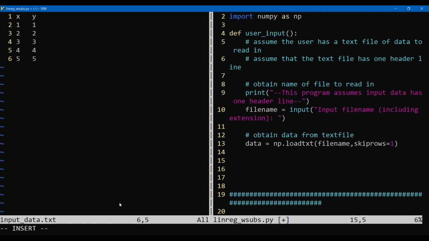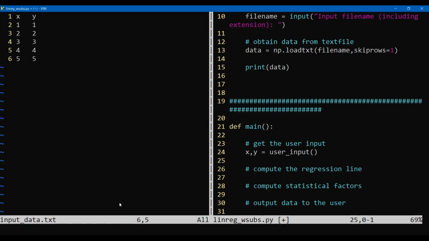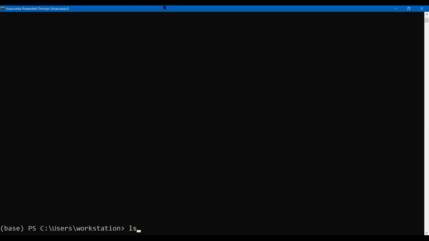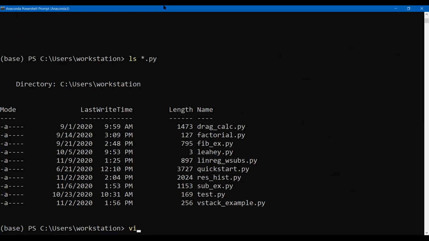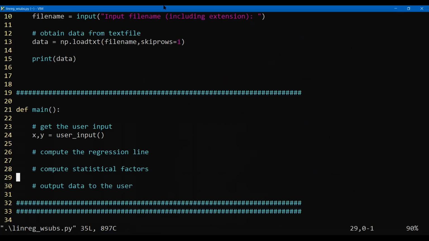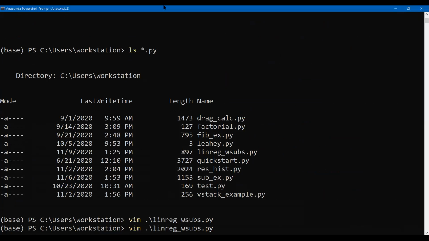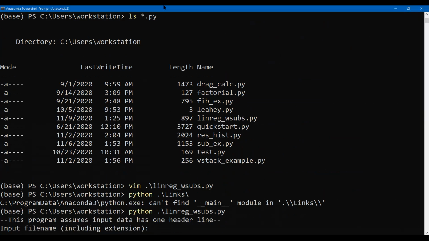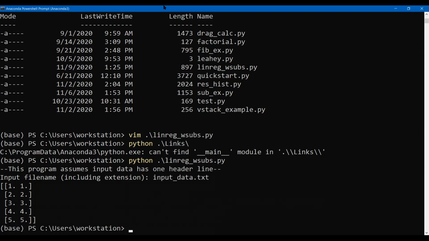1122334455. If I print data here, if I print that off, I have a nice little array of values.